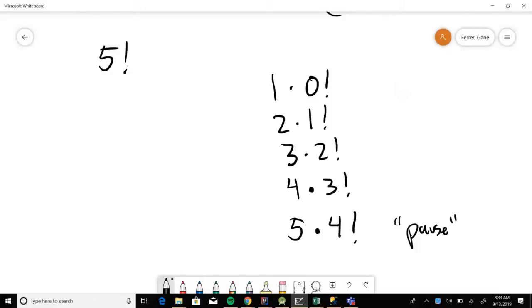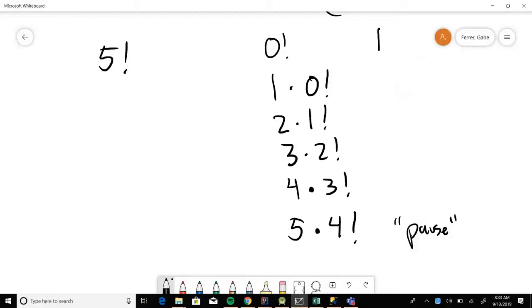And now, when it comes time to evaluate 0 factorial, a nice simple solution jumps out at us. Why? Because this is the base case. We know that 0 factorial is 1. So now I can kind of go back down and fill in the missing pieces one at a time.